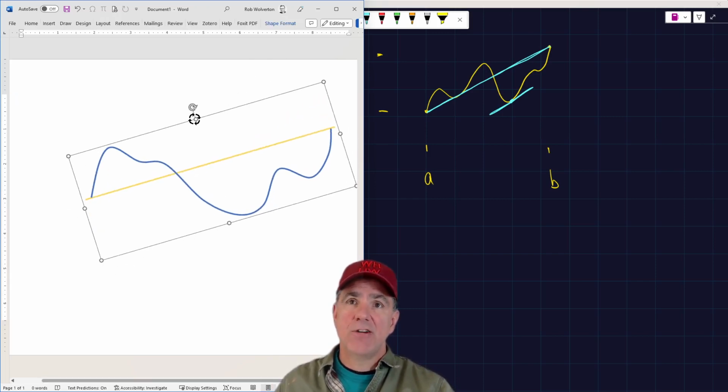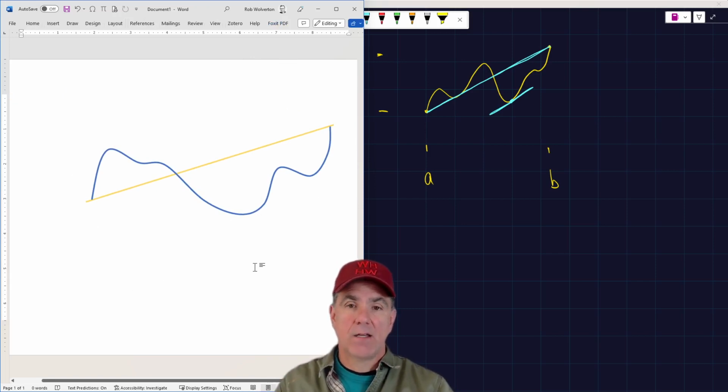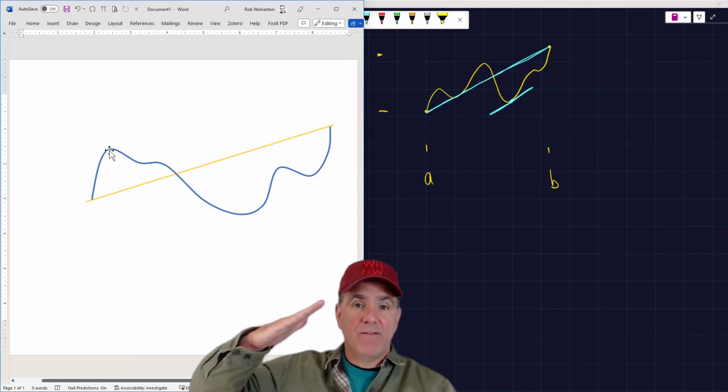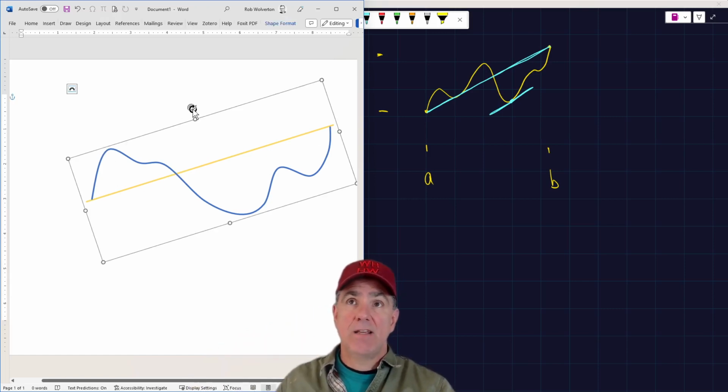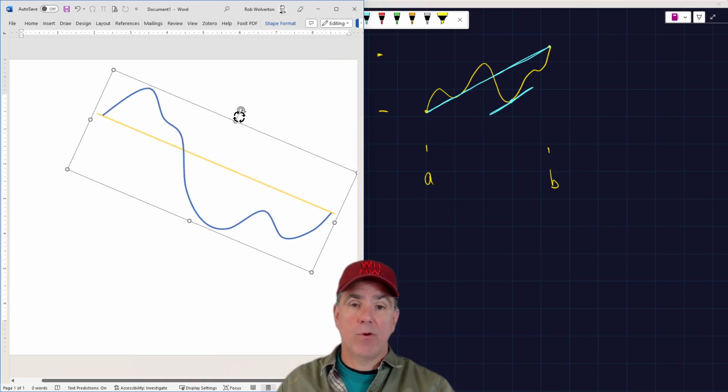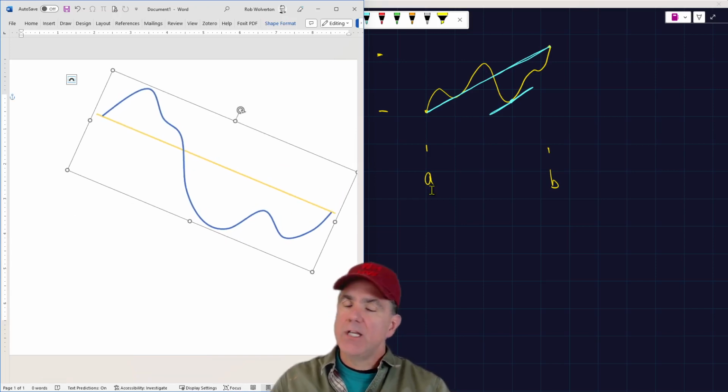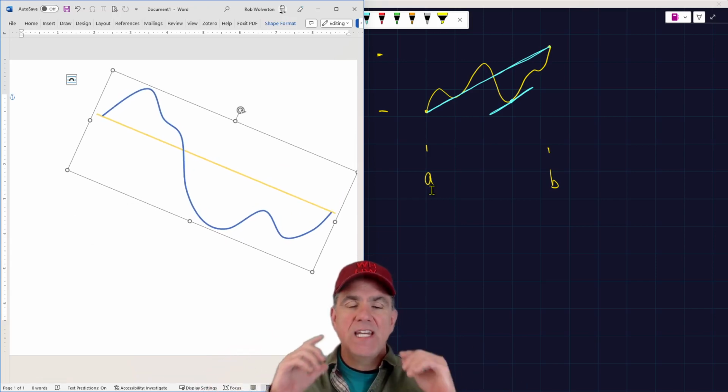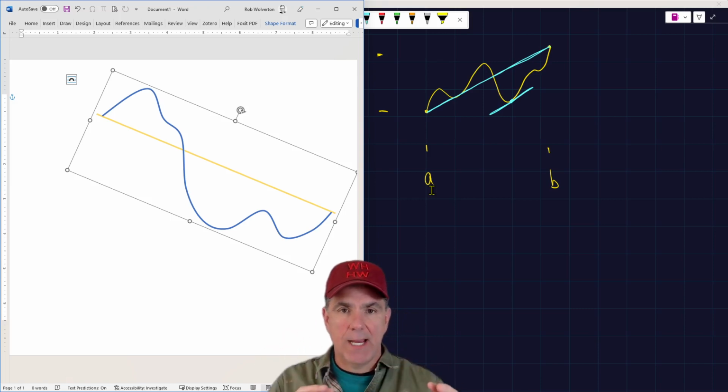I no longer satisfy the vertical line test. So let me change it back. But as long as I continue to have a function, as long as I continue to have something that satisfies the vertical line test, then what the mean value theorem says is there's some point in here, at least one, where the rate of change, the derivative, is the same as the secant line that connects the two endpoints. And it's very easy to see with this demonstration why that would be true. Again, you don't need to prove these results. You just need to have a clear understanding of what they're saying.